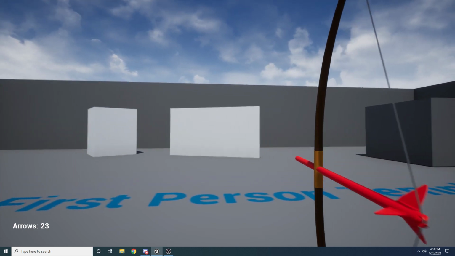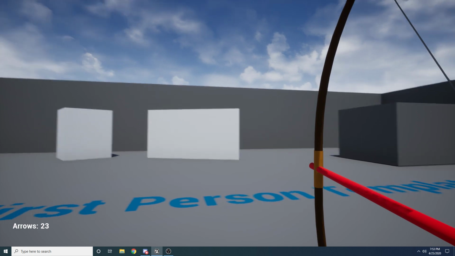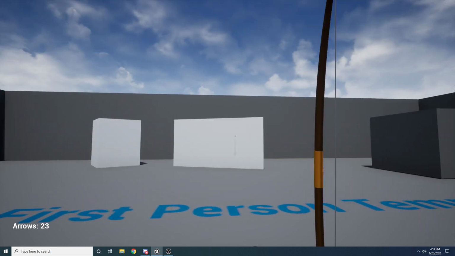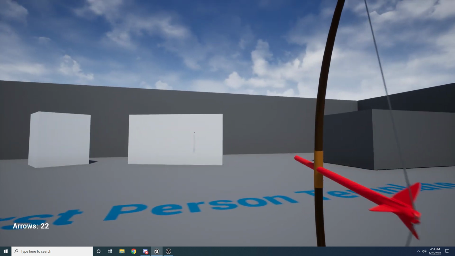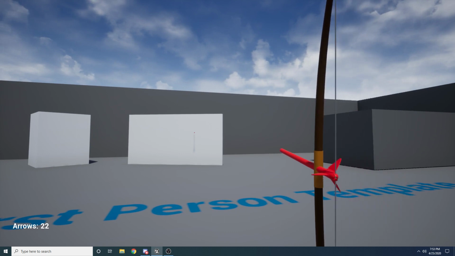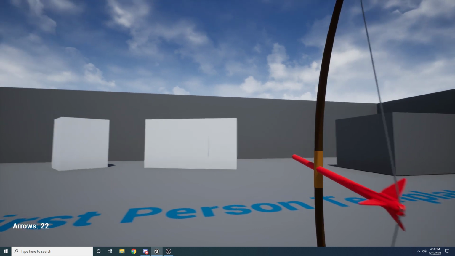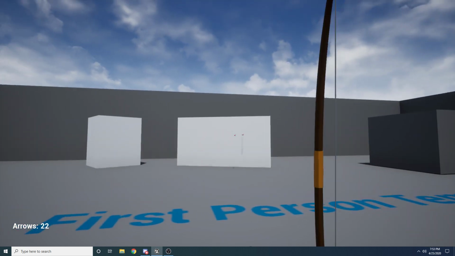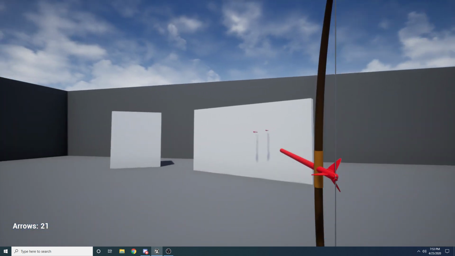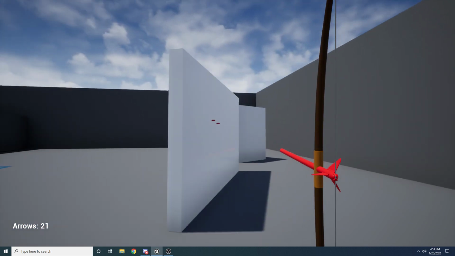So we'll have a bow, which you can pull back, and if you left click, it will fire. And if you let go of right click before it's fully charged, it will go back to a rested state. And if you fire it at something, it will, as you can see, get stuck in it. Doesn't even go through it.